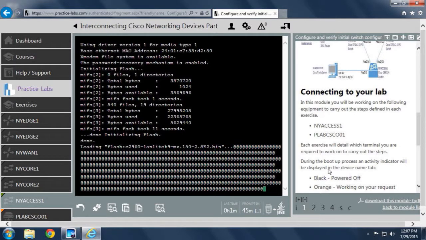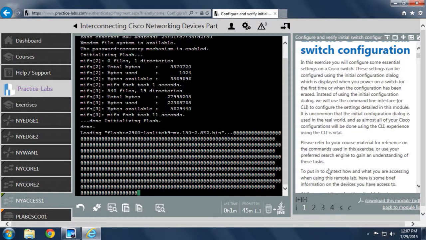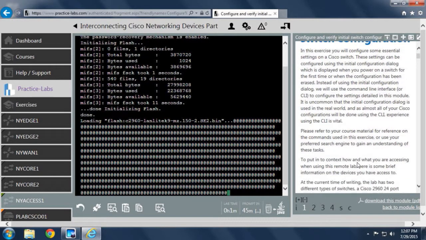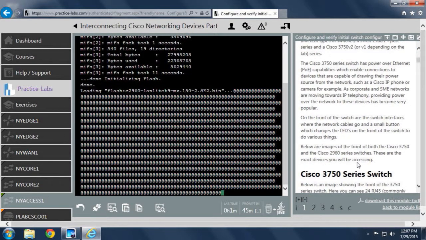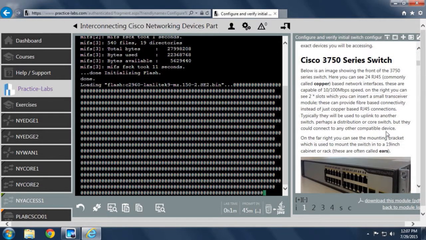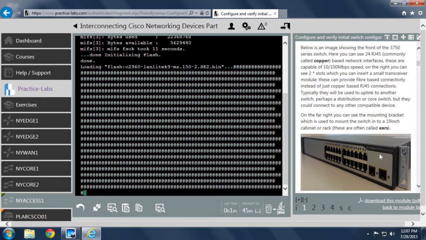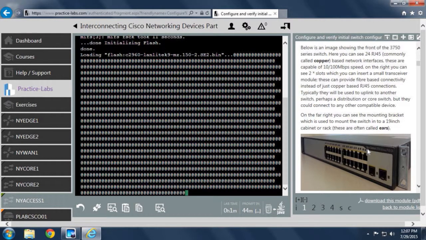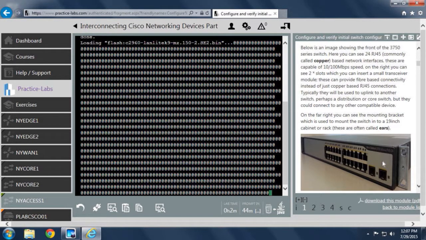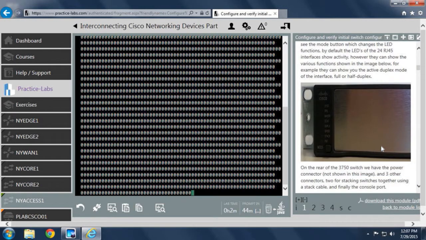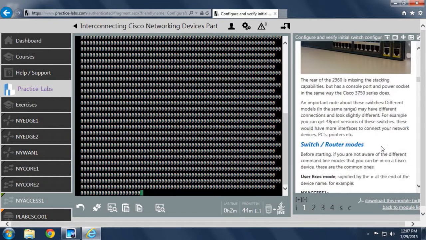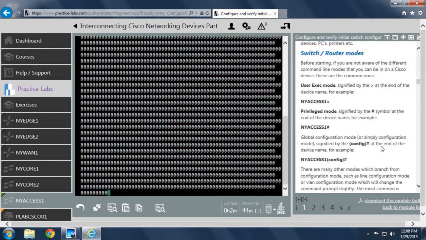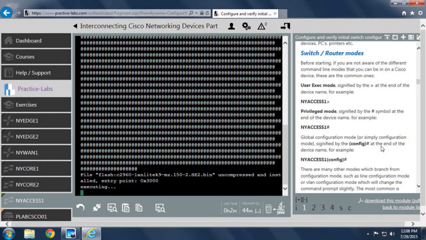So as we wait for the device to power on, we can have a look at the lab guides, and you can see you're configuring a Cisco 3750 switch. This is what it looks like connected in our data center. You are actually working on a piece of equipment that looks like that. And as we power on the device, we'll give you an overview of what you can do within the Cisco stack.